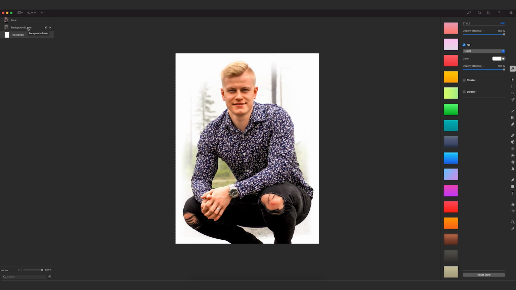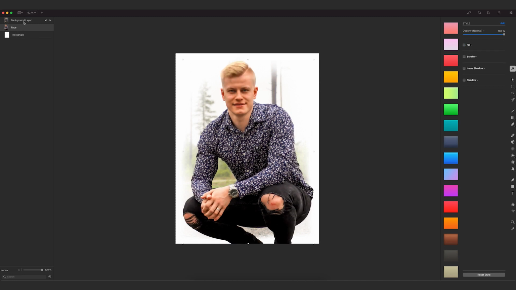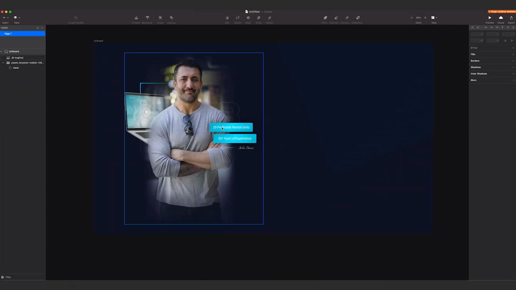Because if you just do it on this one, I'll show you here an example. If you just do it on the background layer, right, you'll see that it's also gonna delete these, and it just doesn't look as clean as when you're doing it right here. So anyways, hopefully this was helpful. I know it was a quick tutorial, but then you can go in and do stuff like add rectangle text, images, graphics behind it, and make it look super cool. So hopefully that was helpful.